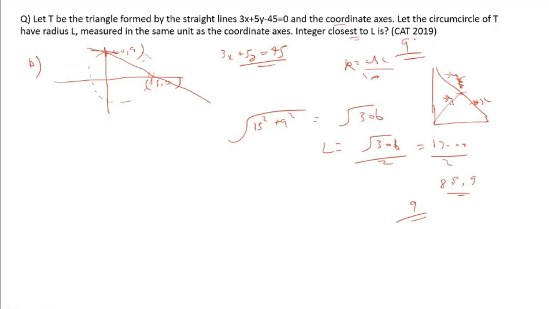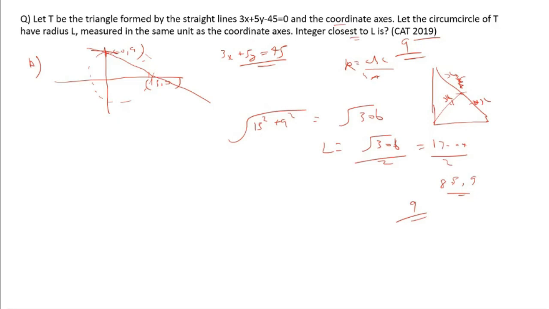And this was a CAT 2019 question. Cool. So the only additional thing that you needed to know, and in fact, even without that, it would have just taken more time, but you would have gotten to the outcome. But just the fact that the circumradius is half of the hypotenuse for a right triangle is more than sufficient to wind this up in like 15-20 seconds.